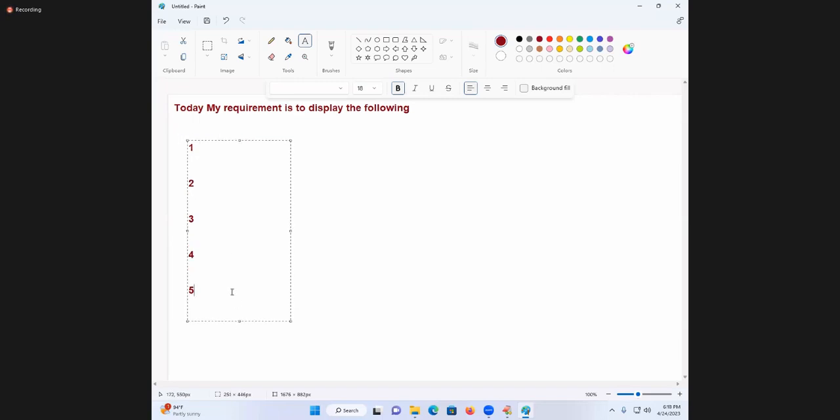What will you do? I'll generate this type of thing. I'll start giving you a for loop, correct? How do you write it? For i in range of 1, 6. Here I'll say print of i, so that 1 to 5 is generated. Up to that you know already. Now, one for loop I will write.